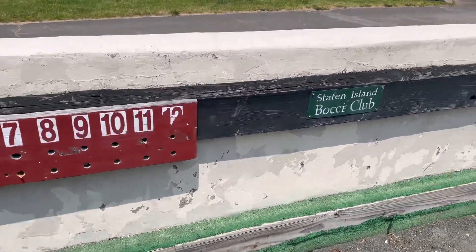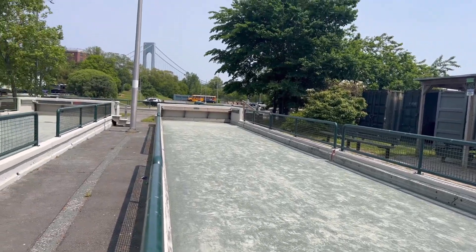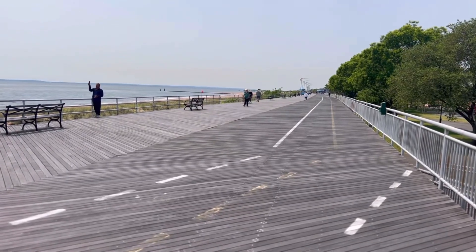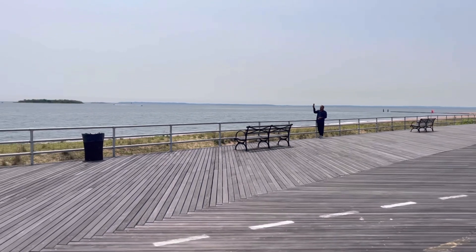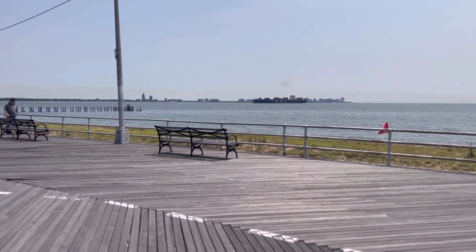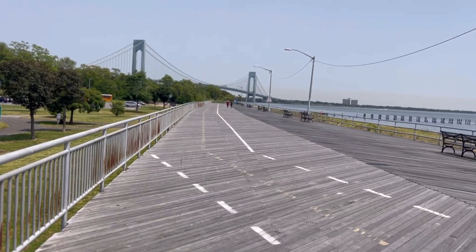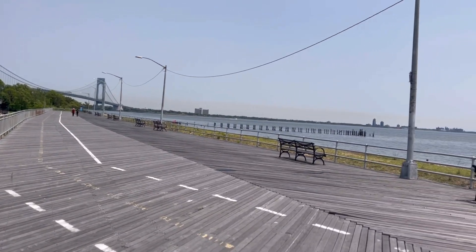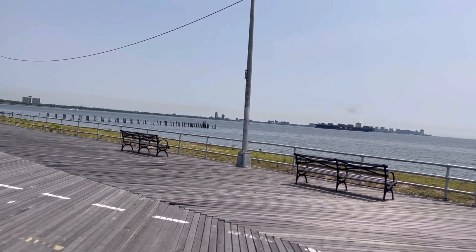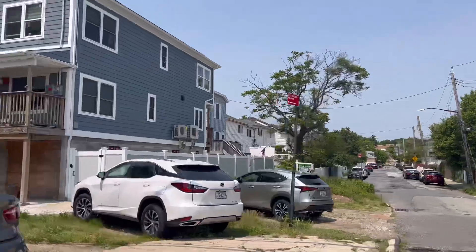As you exit the base, you can make your way to the South Beach Boardwalk. Tons of things going on over here — bocce ball clubs, the boardwalk itself, which is actually the fourth longest boardwalk in the world. Right across from there is Coney Island. It's a really nice place to go for a walk, go for a run, just hang out, take in the views. There are fishing piers right off the boardwalk as well.